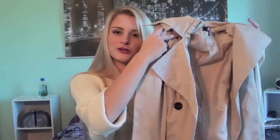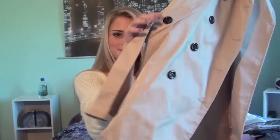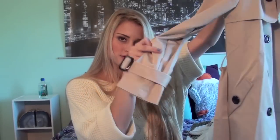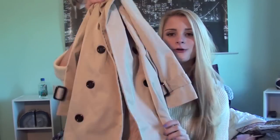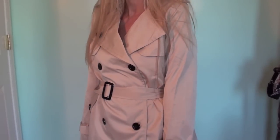The last thing I got from Sheinside is a trench coat. It's just your classic khaki double-breasted trench coat with a little belt, and the ends of the arms are also kind of belted. This is really good quality and really cute — I feel like a stylish New Yorker when I'm wearing it. It's pretty long, and it's something I'd wear for extended time outside. It would look great with some riding boots.